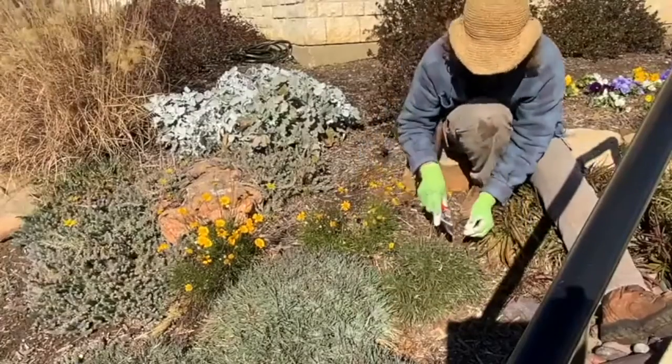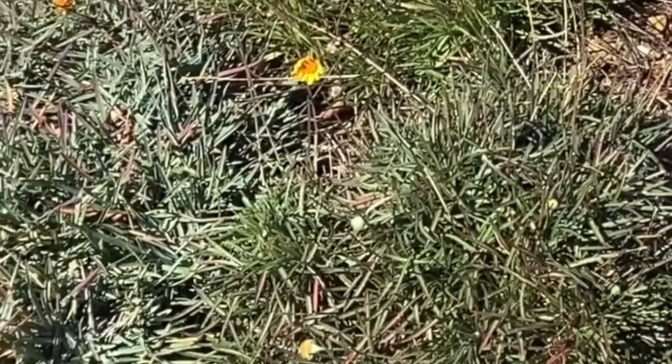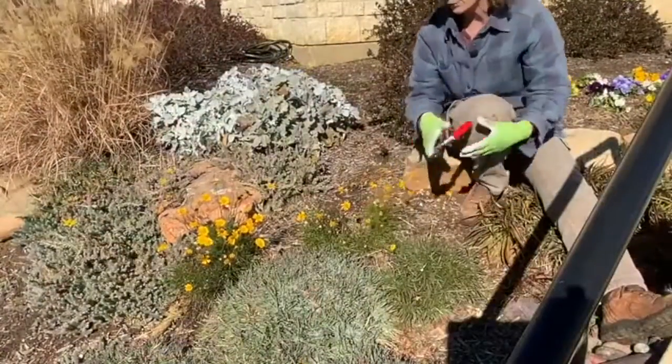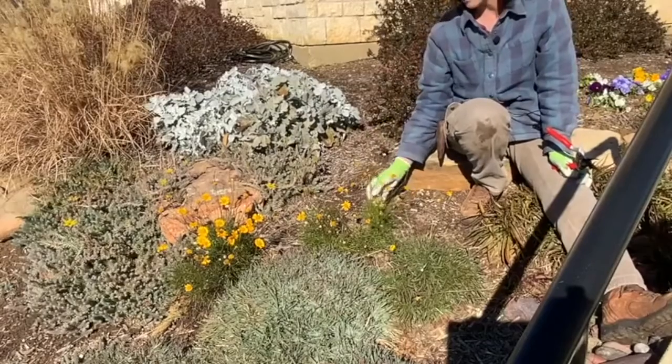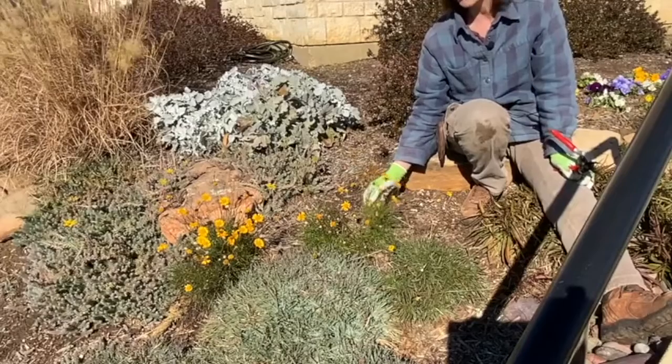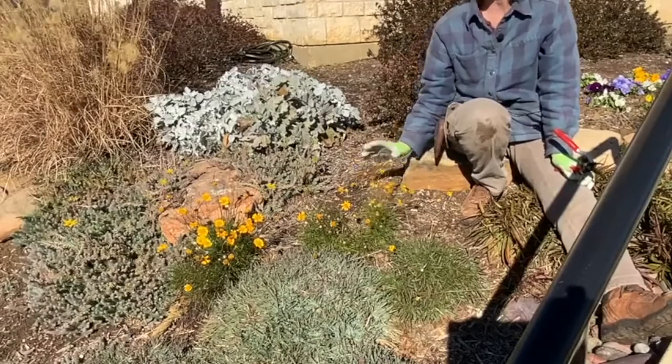So you can see a few little blooms coming right down in here. There's a little one starting, and there's one, but that will have a bigger flush of growth. This is an amazing little perennial. I mean, it's January and it's blooming. So it will bloom almost 12 months out of the year, especially in a mild winter.